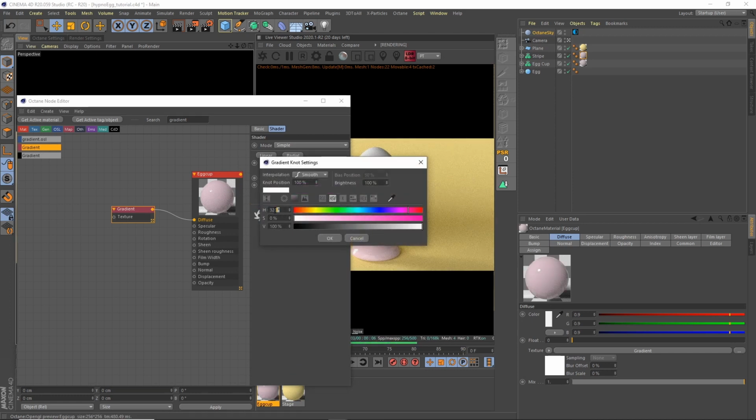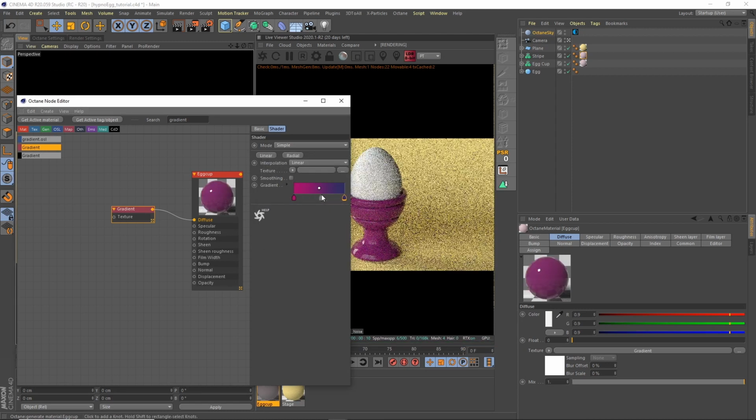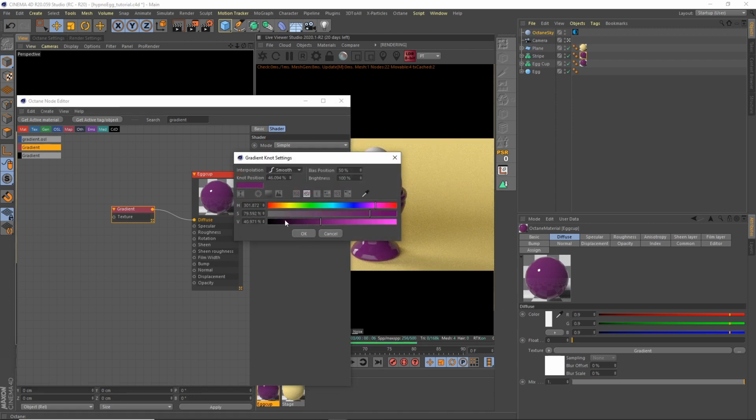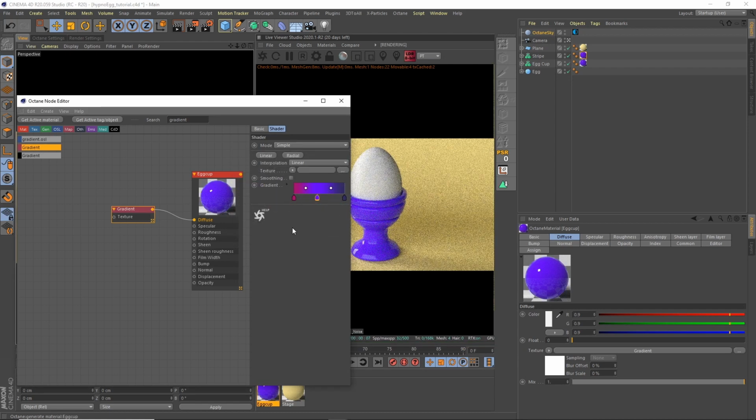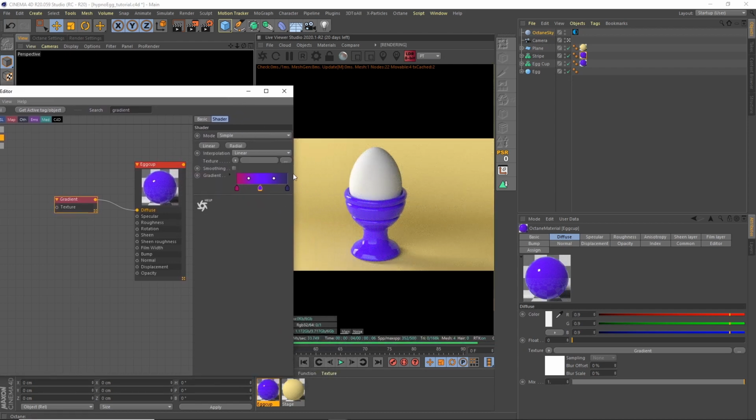The other far side 250, 57 by 38. I think I'm going dark at the top, lighter at the bottom, and then here I'm going to make this 263, 100, 100. Okay.